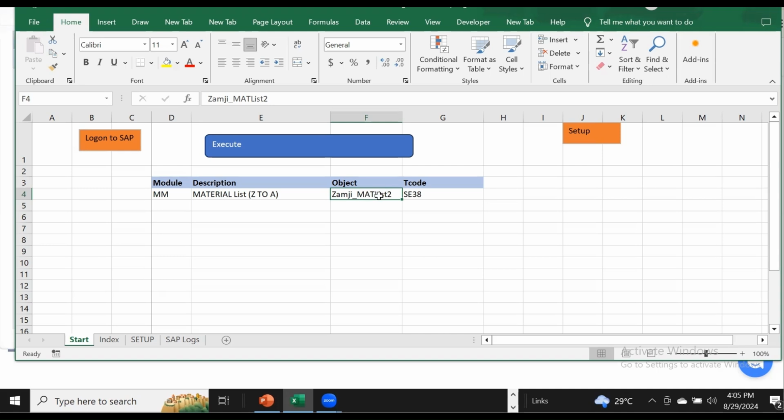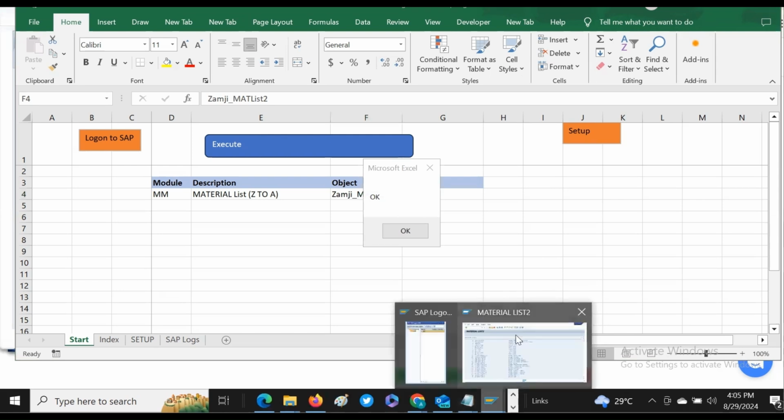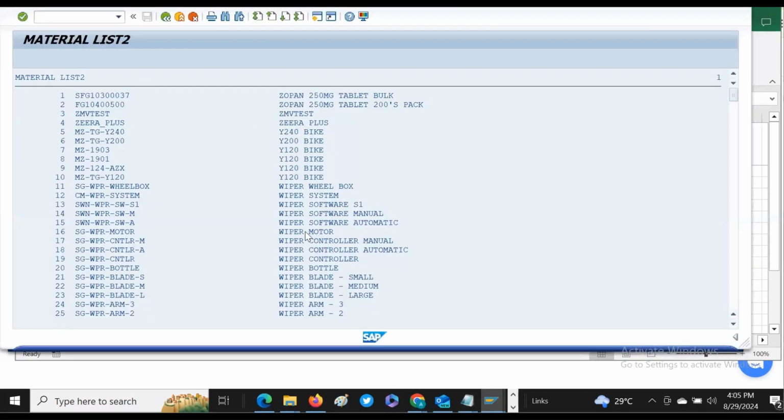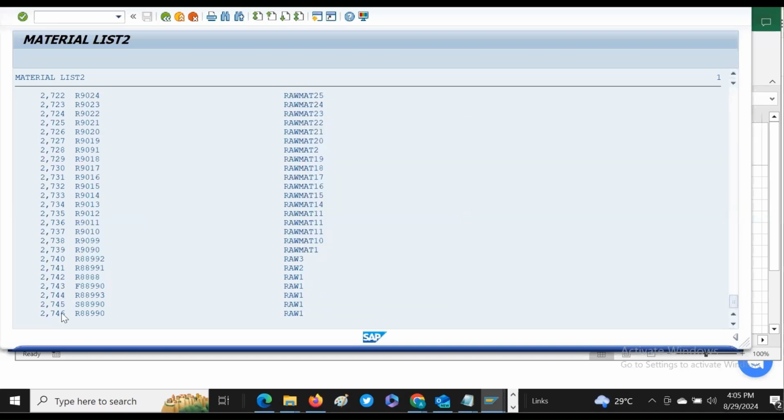This is the ABAP procedure, or ABAP routine executable. It is going to execute and display the output so that you can view the outcome. This is the sorted material list available here, and 2,746 items have been shown.